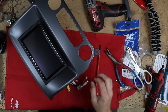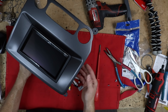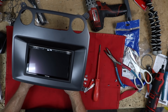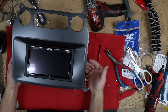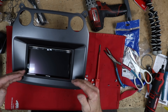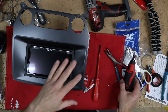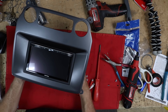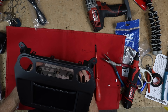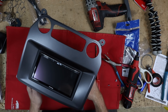When building a dash kit, a lot of the times the screw holes are universal, meaning they're designed to fit every radio cage that has ever been made. For the most part cages haven't changed much since they first came out, but for some reason they don't always line up perfectly. If they're not 100%, make them 100% — go ahead and make the holes bigger. That way you have a nice centered radio with good gapping and a finished product. Don't be afraid to actually drill the holes out if you need to.